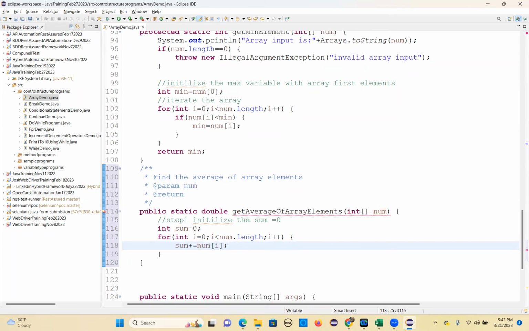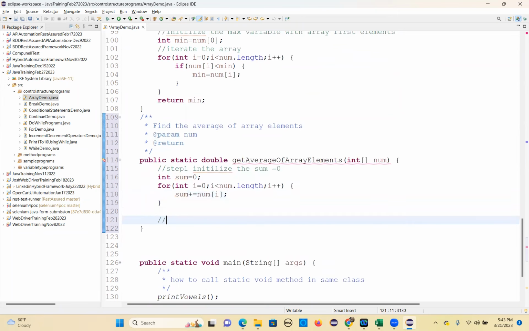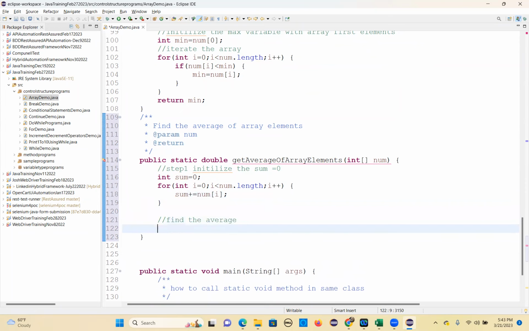That's it, we got the sum. Now find the average: sum divided by num.length. If you want, you can keep this entire thing in brackets. That's how you can find the average of the given array elements.